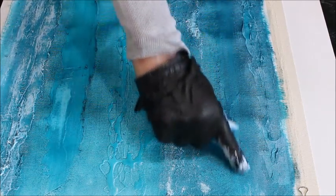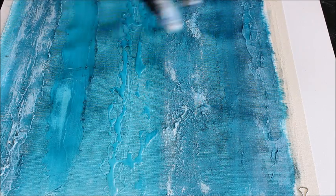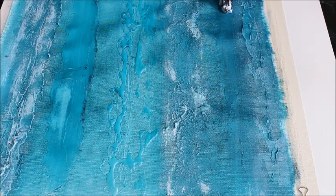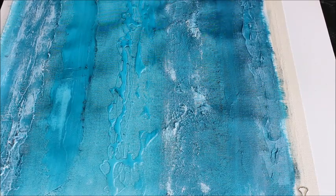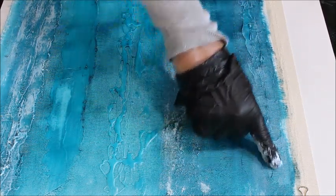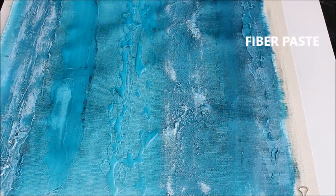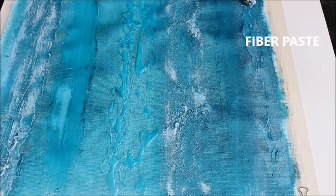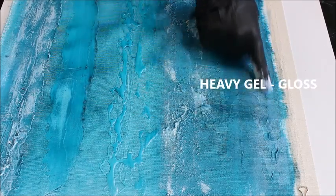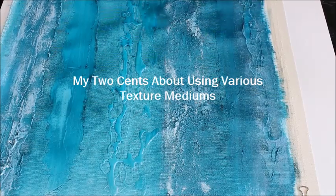You really need multiple layers of absorbent ground to change the tooth of the canvas to a more paper-like substance, which is the purpose of that, to increase absorbency on your surface. So that's right there, pretty dark. And then the last layer here I laid off canvas, or off camera, and this is an extra heavy gel gloss. And this is a beautiful paste to work with, gives you wonderful textures, as you can see, and it is a gel substance, so it's going to give you more flexibility.